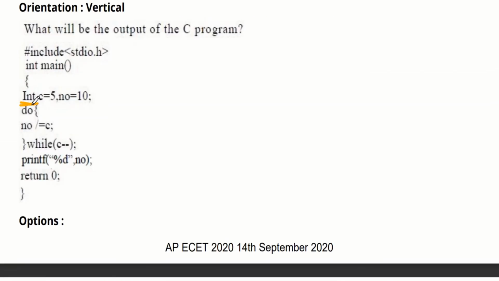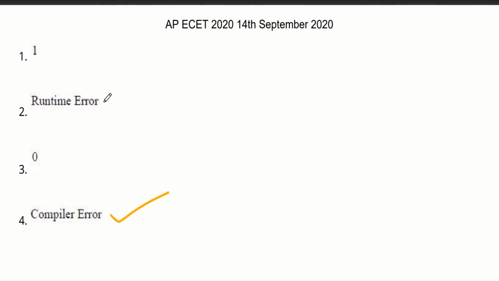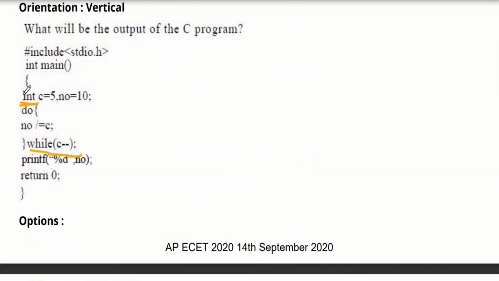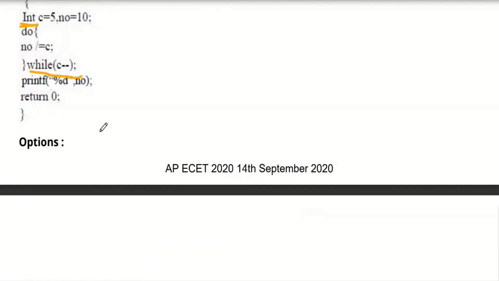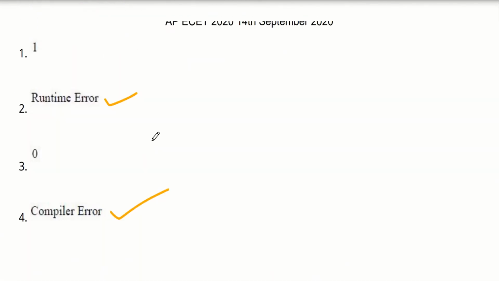If the i were small, it would not give any compilation error, but we would get a runtime error, a floating point error. But here we have a capital I, so the answer is compile time error.